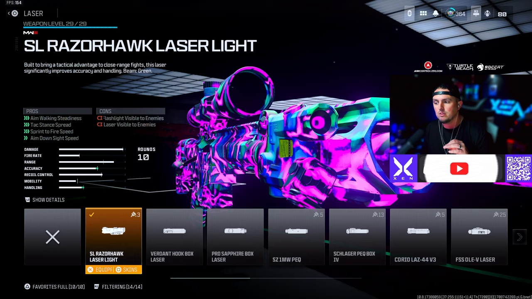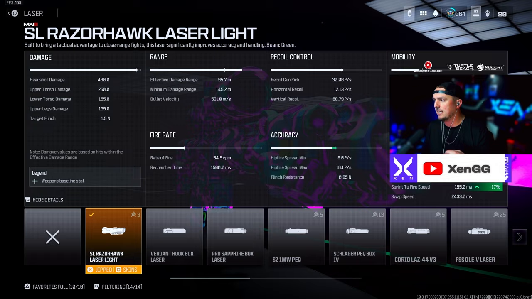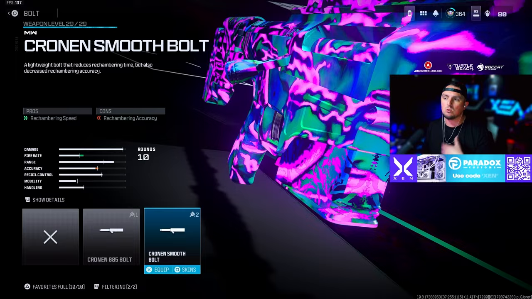Then I rock the SL Razorhawk Laser Light, which has the best ADS speed and sprint to fire speed benefits for a sniper. And then I rock the Chrono Cheetah Grip here, Chrono Smooth Bolt, which will increase the chambering speed. But I really enjoyed using the Chrono Cheetah Grip here. Just really helped that sprint to fire speed quite a bit.